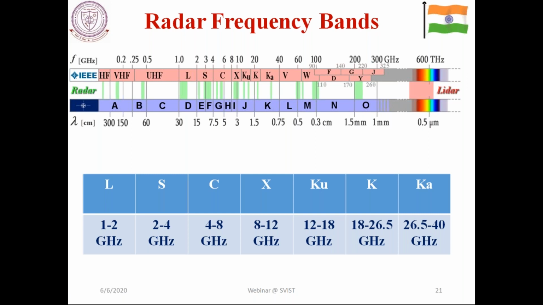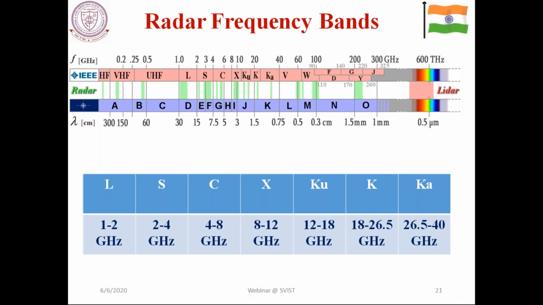Why have these names been given? Radar was invented during the time of World War II. These names were given so that one can distinguish them from each other, just to use a kind of code language so that the enemy cannot detect your own radar. Those naming and coding conventions were done during those days, which were taken up by IEEE and later used for microwave communication purposes.